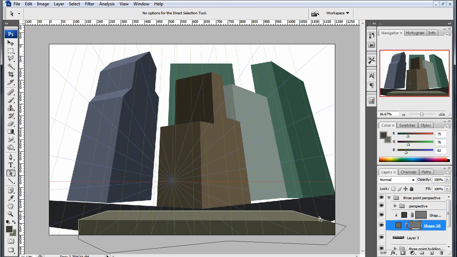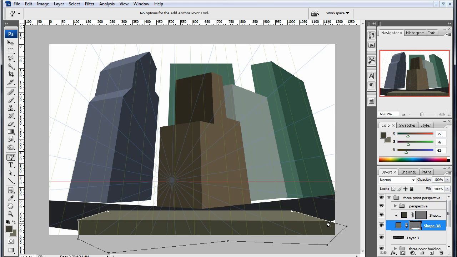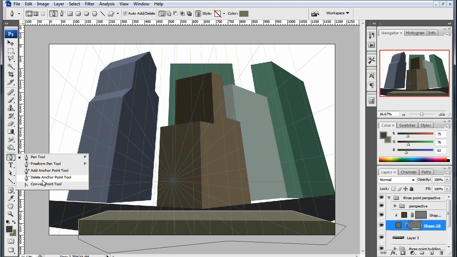So I need to add a point to this actually. So I'm gonna just leave that there like it is, and I'm gonna come to my pen tool, and I'm gonna choose Add Anchor Point. And what this will do is just let you add new points to create edges from. And you can see it created those handles that will let you create curves with it. And I don't want this, so I'm gonna reselect my pen tool, or alternatively you can use the Convert Point tool, but pen tool will do.